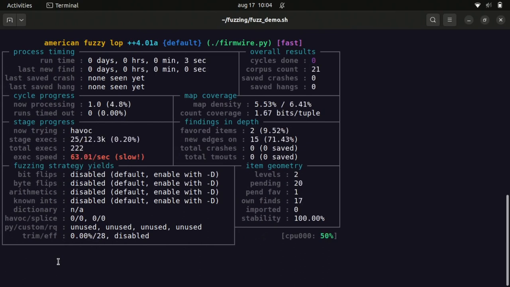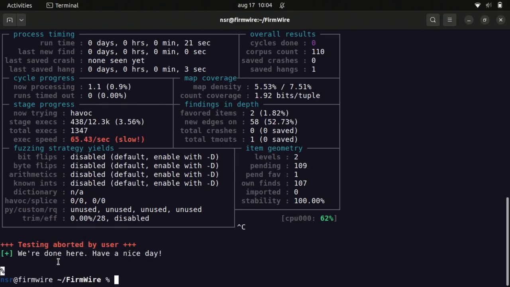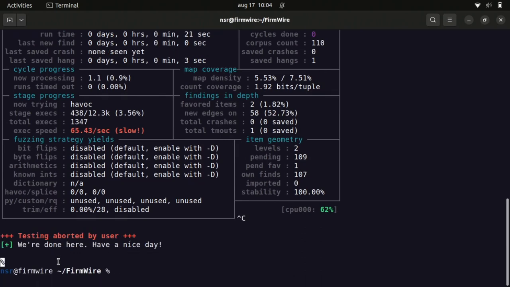This is without persistent mode. So that means that after every execution, the target quits, and then we restart or refork the target. That's why it's pretty slow, but the stability is 100%. We can also use persistent mode, which will make the fuzz task just loop around and ask the fuzzer for the next input, and then we get up to almost 2,000 execs on a single core, which is decently fast. But of course, then other tasks in the baseband may jump in at some time, so it's not as stable. But it's a pretty good trade-off.